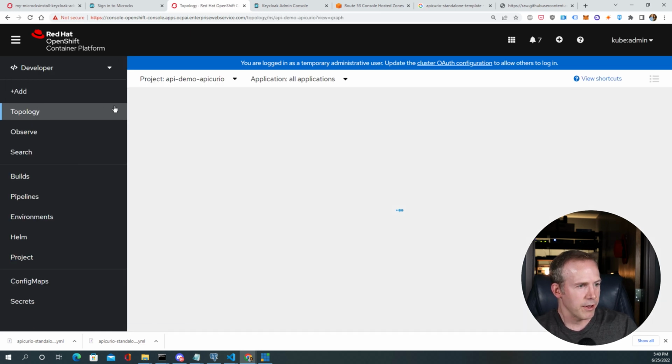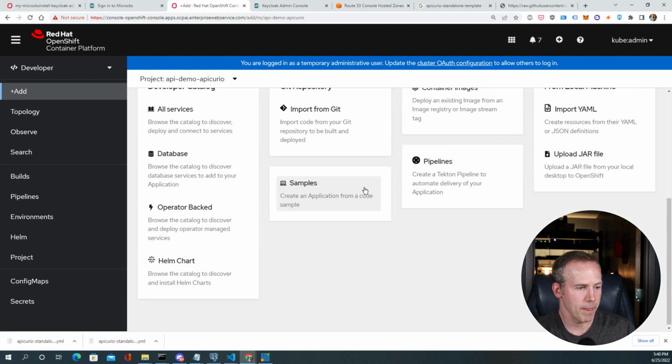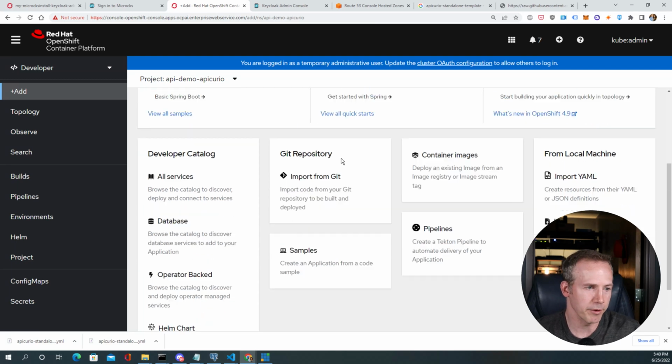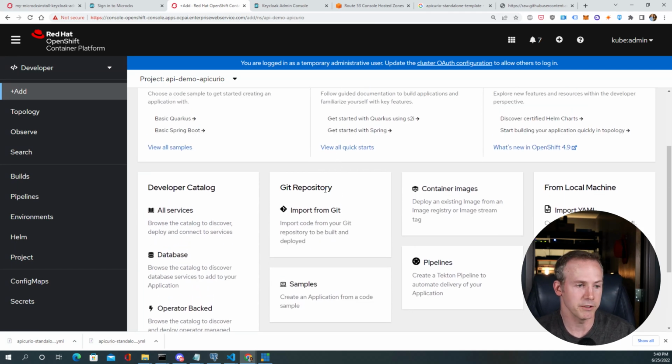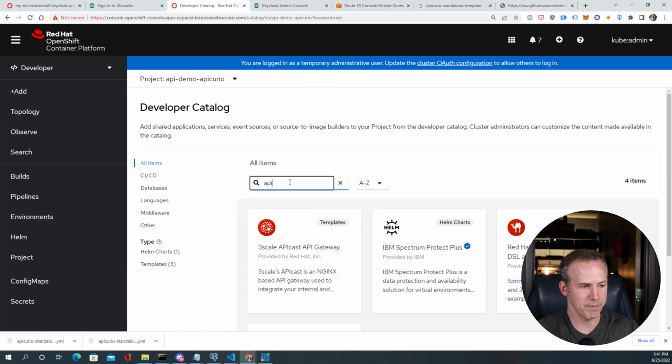So if that template was already in the system, we could switch to the developer view and then come in here, and let's say we wanted to spin something up. We have a number of options as a developer, right, for running software. If we just had a repository with source like Node.js or Java, we could use builder images and just have a sourced image spin something up for us. But we also have this developer service catalog, and that points to a number of templates that can be used to spin up software. We can come in here and look. We don't yet have our Apicurio Studio.